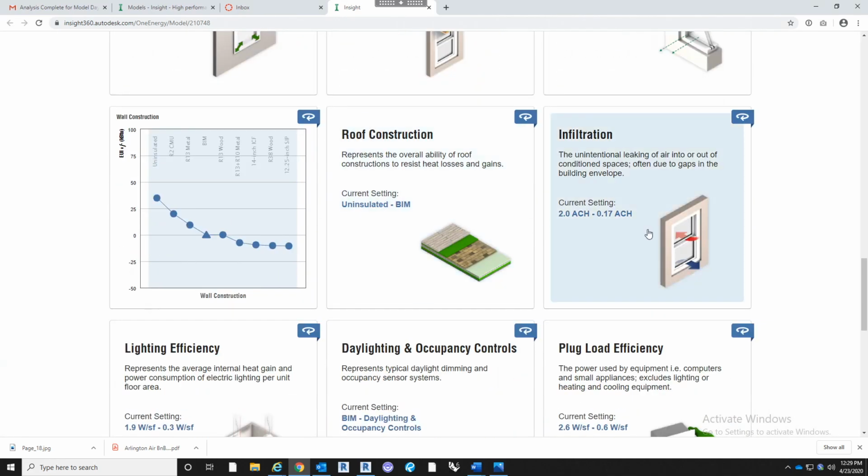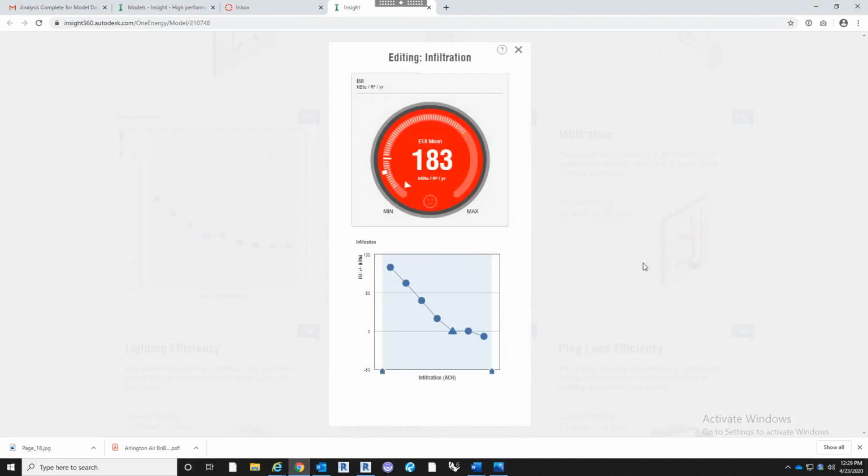Let's see, infiltration. So one of the biggest things, we just did a net zero school down in Orlando, and the biggest item for making sure that that building was as performative and as sustainable as possible was making sure that that building was as airtight as possible. So right now, if you let out 2 ACEHs, which I don't know exactly what that unit is, but if you let out a significant amount of the air, you're essentially having to recondition that space a lot.